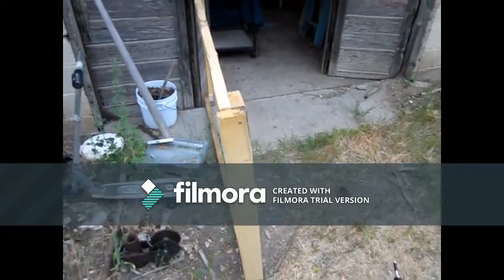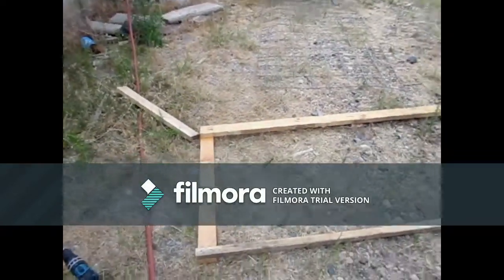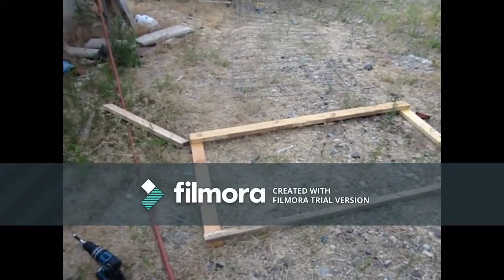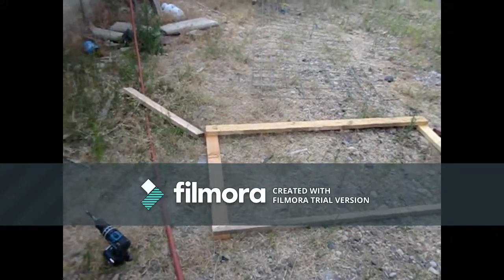But I'll flip it around, but right now I was just kind of screwing on this sideboard for the back so I can build the frame for the back. Then the cattle panel's laying out there in the back, so you can see that. So anyway, this is what my project is for the day. I'm going to try and build this chicken tractor, so stay tuned for more.